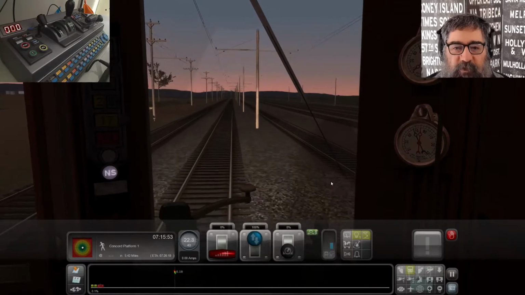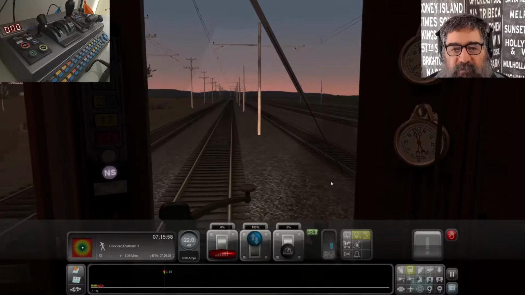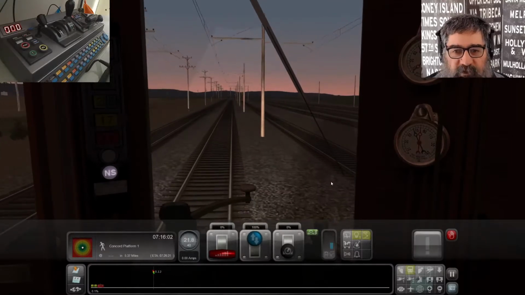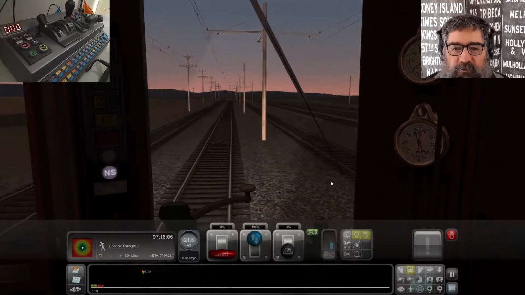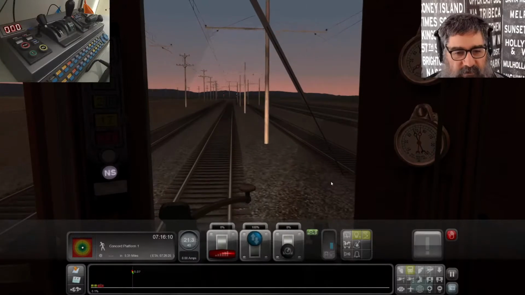I'm not putting on a ton of speed here because we have to go back onto the main line up here. We have a green signal. Anybody that works in a real railway, even if you're working on your own, it's a good idea to call out the signals, because it just means that you pay attention.